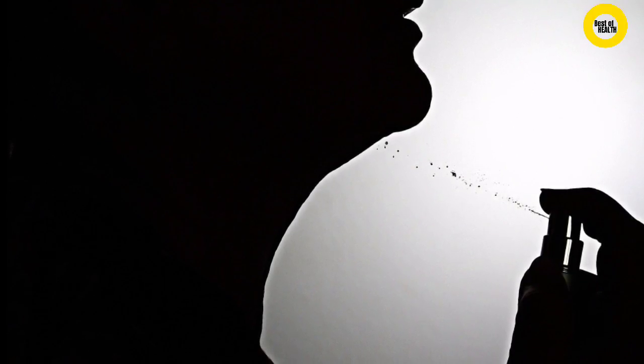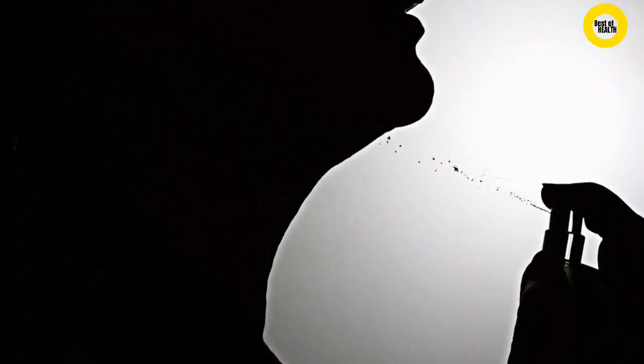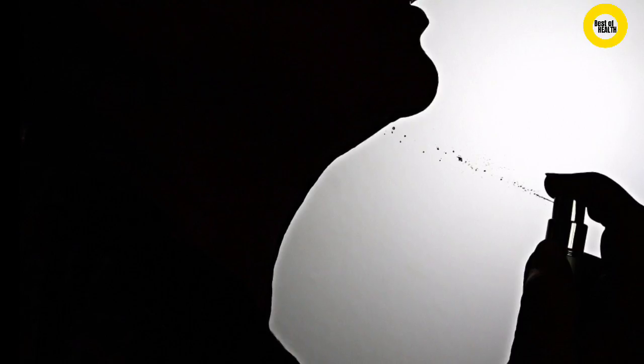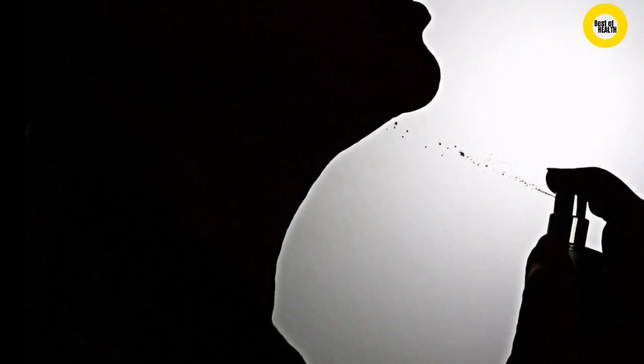After the first week of application, you will realize your wrinkles are disappearing. Apply it consistently for 2 weeks for much better results. To do this, spray some of the liquid on your skin and perform a gentle circular massage. Leave it on overnight and wash it off the next morning.